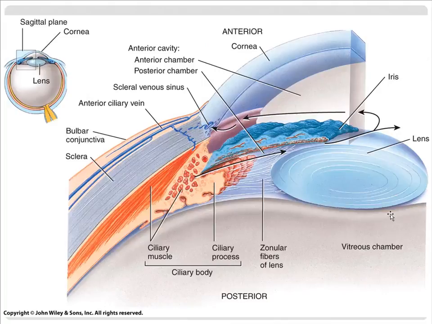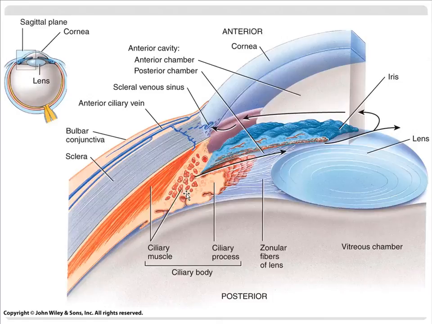This cross-section of the eye will allow you to be able to view the 3 layers along with the iris and the lens. Now, to the left of the image, you can see the sclera that is going to contain the white of the eyes, and the cornea that is transparent that allows light to enter into the eye itself. Here you can see a separation between the vitreous chamber and the anterior chamber, which is going to contain 2 different fluids, which we'll discuss later. The iris will contain pigmented tissue that will also retract or expand to allow dilation or constriction of the eye to adjust the amount of light entering.